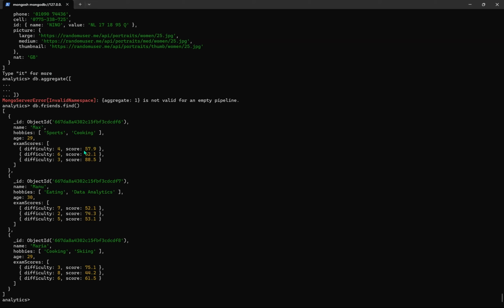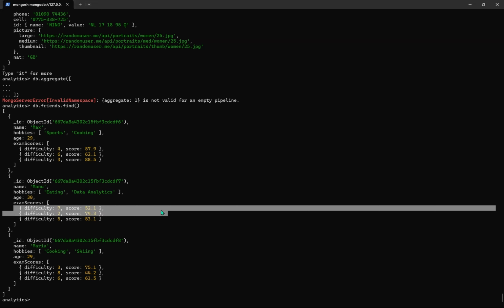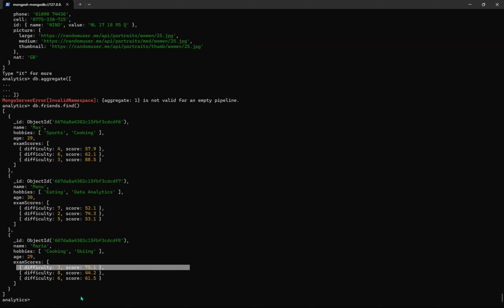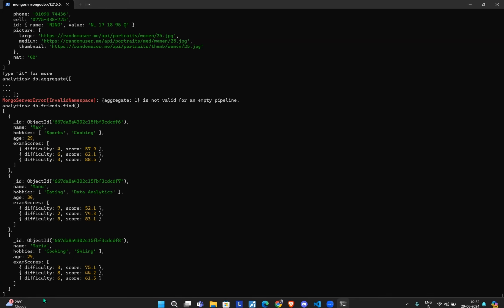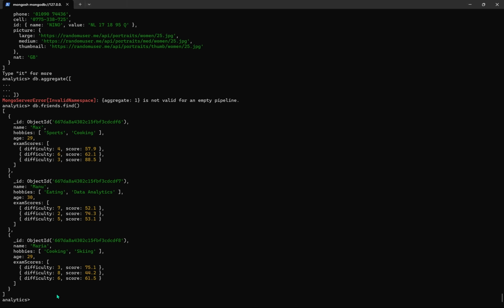Suppose you want to slice the exam scores of all of these, and we just want to get the first element, each element of the exam scores of each person. So how will we do that? As it is in an array, we'll be slicing the array. Wait, I'll just write the command.